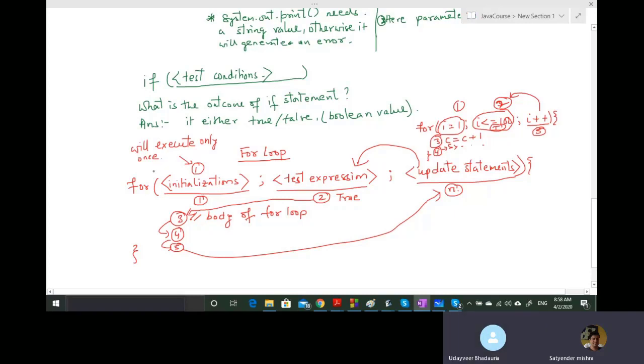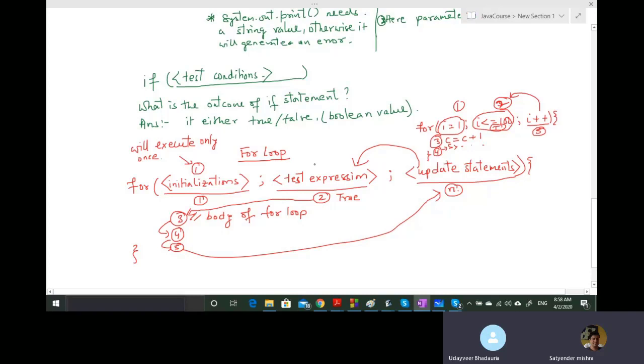Fine, Uday? Yeah, I think I get it now. So I think your technical idea is sound now regarding the for loop. So this is the initialization. This one is the test expression, and then you are executing your for loop in this way.